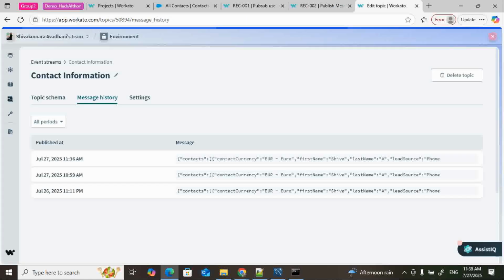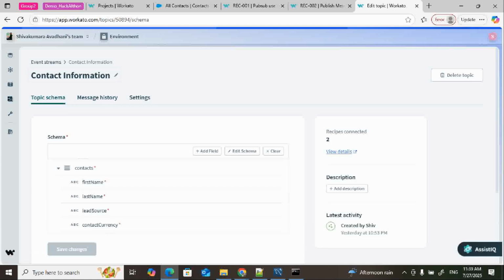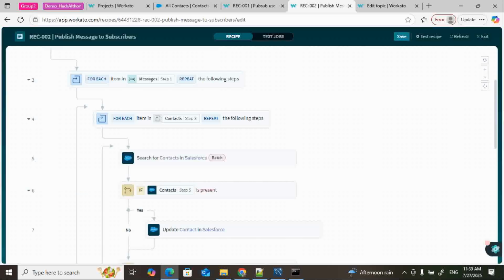First you have to create the topic as well, because the topic has to be created. For example, you can change the schema accordingly. I have created a list here. Instead of that, you can create a simple model like first name, last name, lead source, and contact currency. With that, you can optimize this particular recipe.